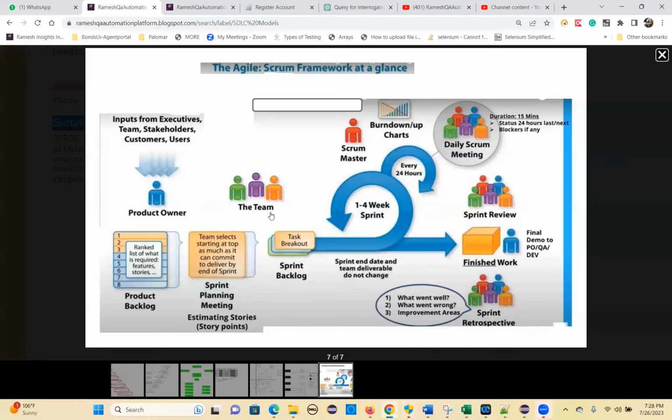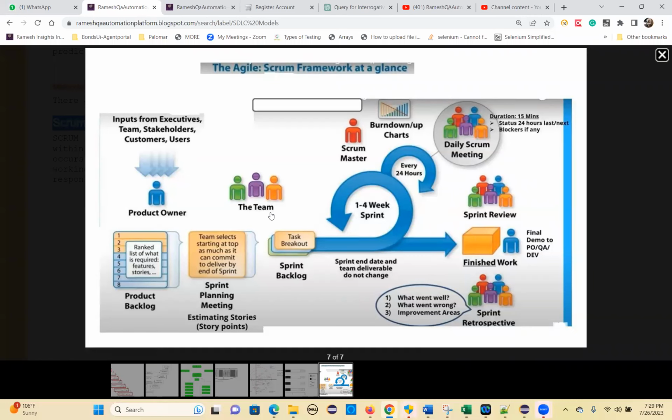What is the meaning of Scrum team? Both developers and testers will be there. That is called Scrum team. What will the Scrum team do? The assigned task will be performed, and daily they will give a status in the daily Scrum meeting to the Scrum Master. Scrum Master can be anybody. So who is the Scrum Master? Scrum Master can be a development manager. Scrum Master can be outside the development team. A different person also can perform as a Scrum Master.